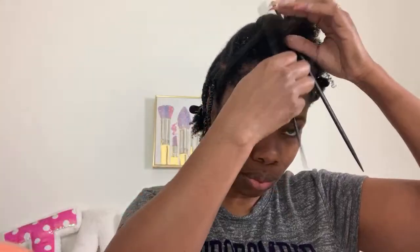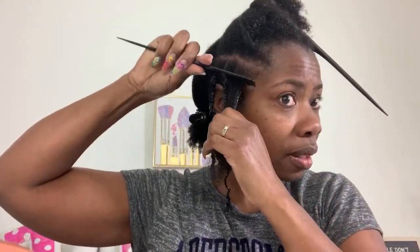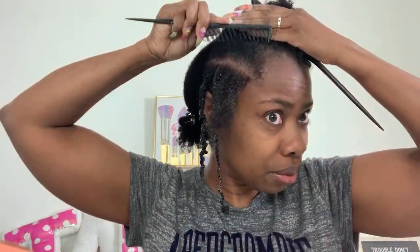When you deep condition, be sure to use lots of conditioner — don't use it sparingly. Also make sure you get yourself on a good trim schedule and use protective styles. If you want more thorough tips, you can go to my website yourpersonalhaircoach.com and click on the shop button. There are demonstrations, a webinar, ebooks, and other resources to help steer you in the right direction on your healthy hair journey. Get on my email list to stay updated on healthy hair classes.